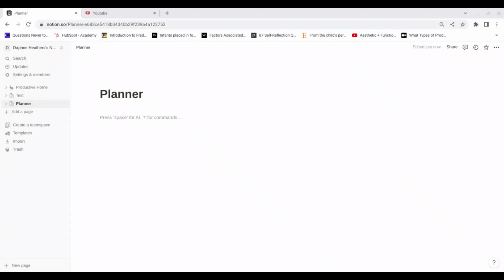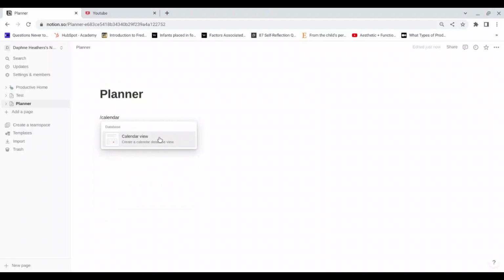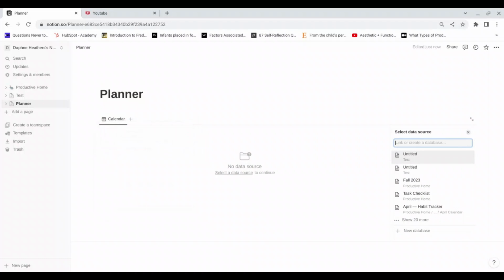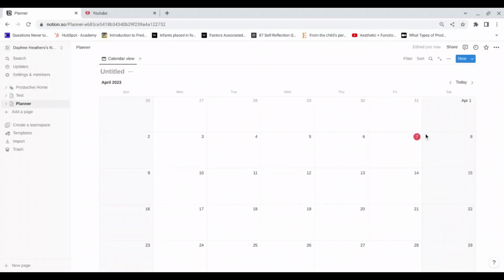So to create the monthly time blocking calendar, click the / button again and type in calendar. Click the calendar view, add a new event by clicking the plus sign in any date on the calendar.